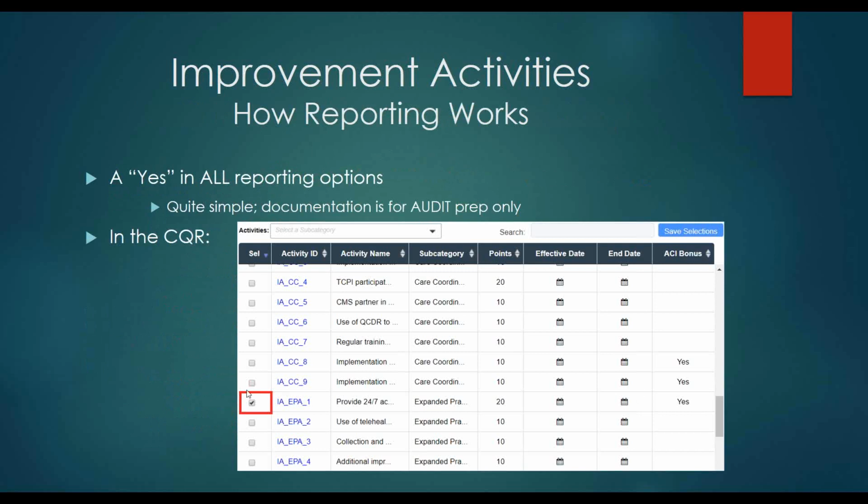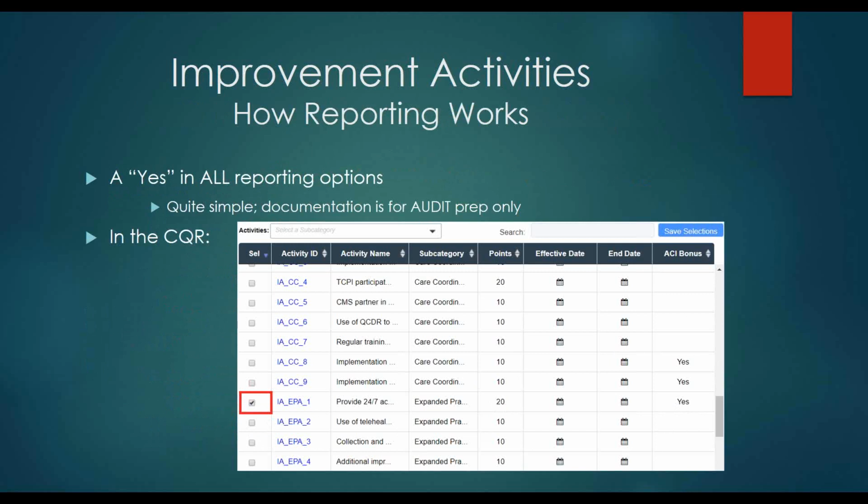So in the CQR, you just say, yep, that's one of the ones we do. This is the provide 24/7 access. It's a high priority, so you see it's 20 points, and you'll see that it's ACI bonus eligible, right? So you check it off. You check off whatever others you need to get your full credit, and then you do save selections. When it comes time to attest, those numbers are going to go with your submission.